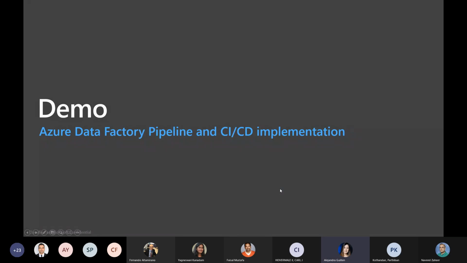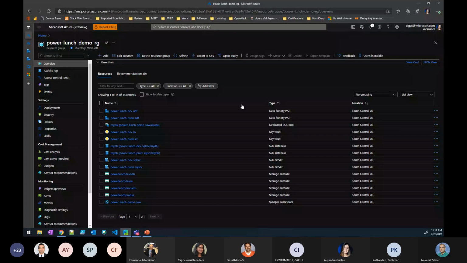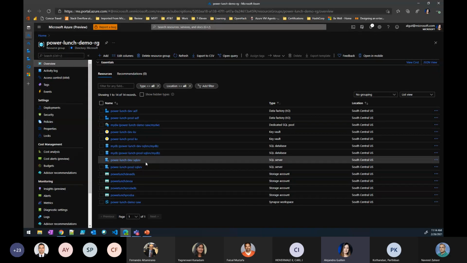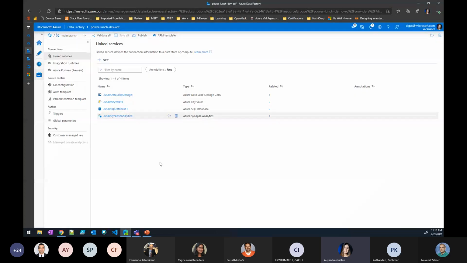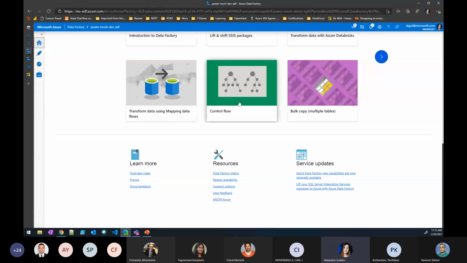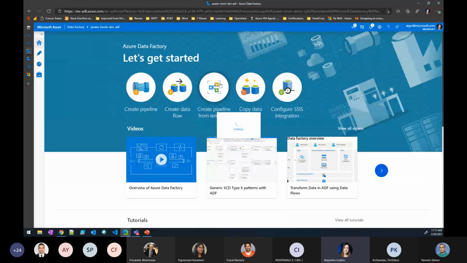So let's go ahead and jump into the Azure Portal. So I have deployed several resources, right? I have 2 data factories. I have two SQL servers, 2 of everything, 1 for dev, 1 for prod, right? And I don't know if you're familiar with the Data Factory homepage. You have tutorials here. You have a create from templates, so you can create your own templates or start from a template if you don't know where to start. That means, for example, hey, I want to move data from SQL, but I have no idea where to get started. So this is, let me refresh.